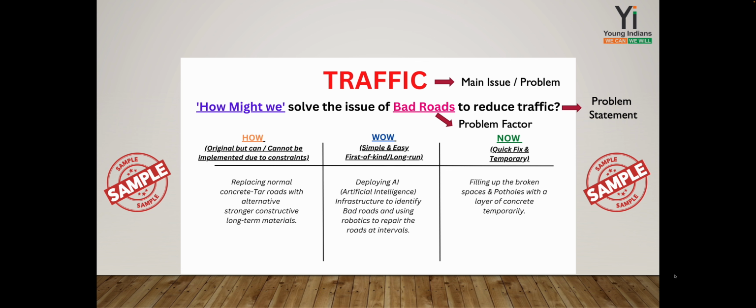Now idea is a quick fix. How do you fix the broken spaces? You put barricades or speed breakers, potholes. So this is a sample that you can talk about to make them understand this issue. Here also you can use the same park problem, and as a group, you can discuss what will be a how, wow, and now idea for the same park, building a park in the neighborhood problem that we spoke about, right? You can bring that example here as well, and brainstorm openly with the target audience.